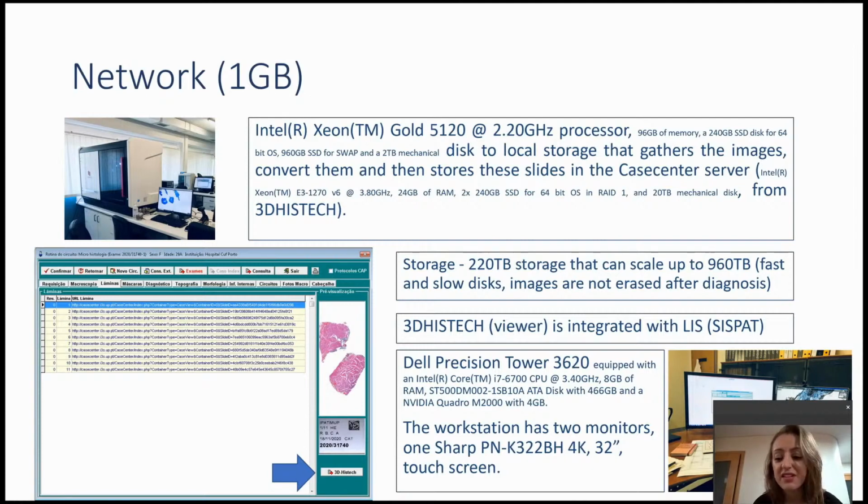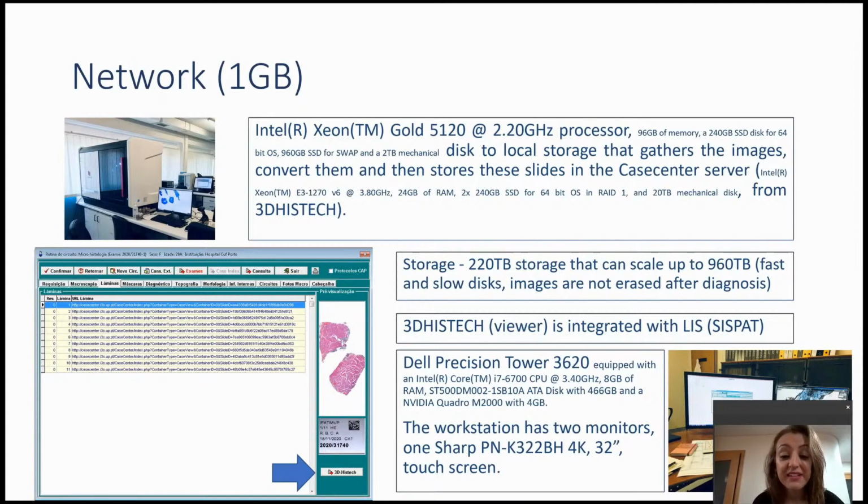Everything starts in the scanner workstation where the images are acquired, then they are stored in the case center server from TrisDisTech. Then they are transferred to a large storage that can scale up, because we never discard the images that we use for diagnosis. They are not erased.